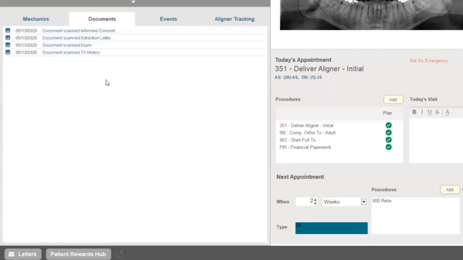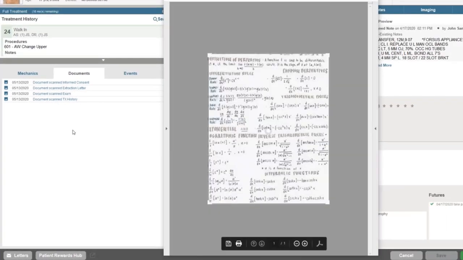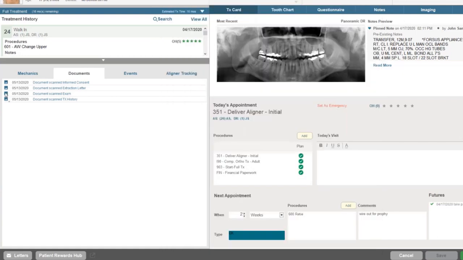Our documents section is also very important. One of the things I like to note with our documents section is the ability to see our scan docs. A lot of offices ask me, how am I going to get moving? I'm currently on paper. How do I just start using this? And I am a very big fan of scanning in treatment history. So as soon as I can scan in, and you can see I don't actually have anyone's patient treatment history loaded. I've got derivatives instead, which is sometimes what our treatment histories look like, all of the great little T's and shorthand. So it's very easy to pull up a scan doc right from here.